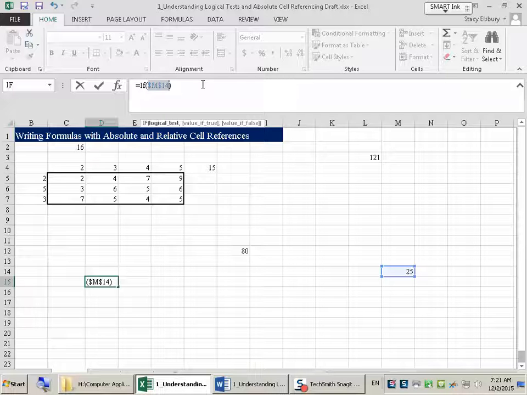If M14 plus 15 times H12 divided by 10 is less than or equal to L3, comma. So I've typed in exactly what's on the sheet.